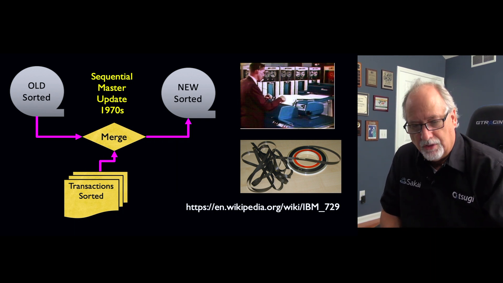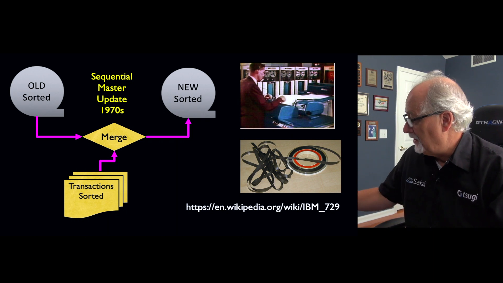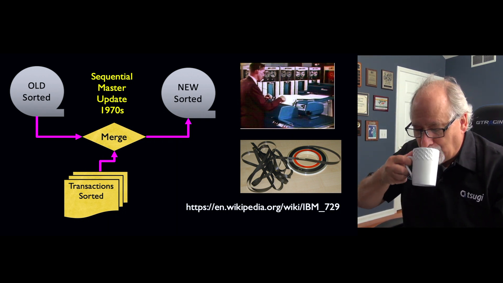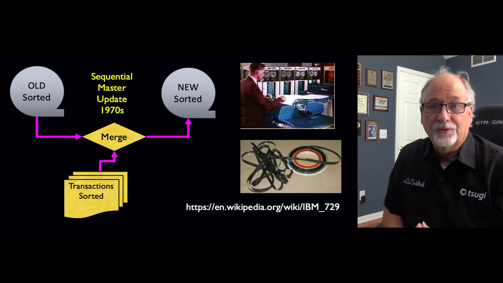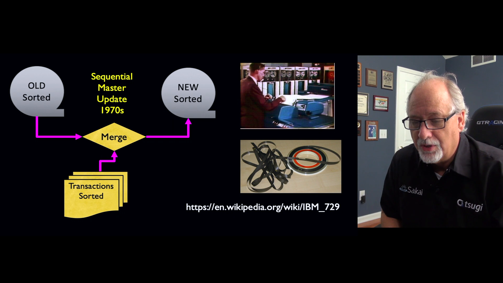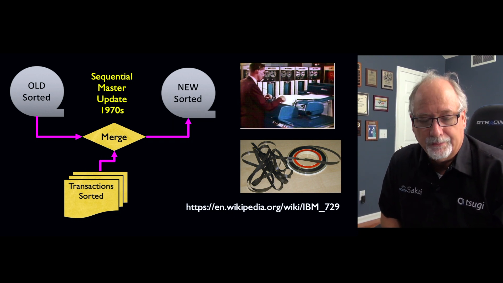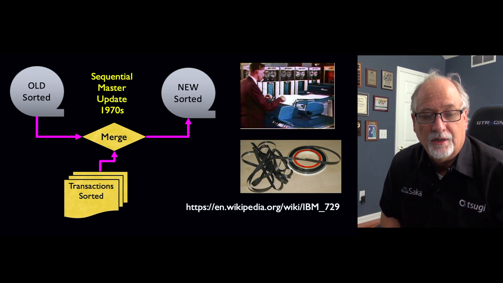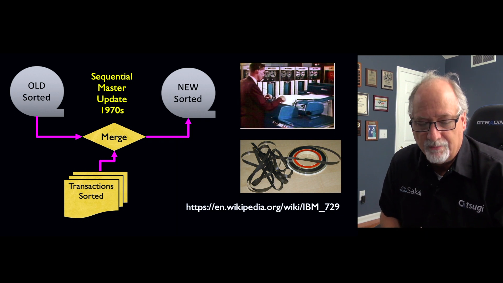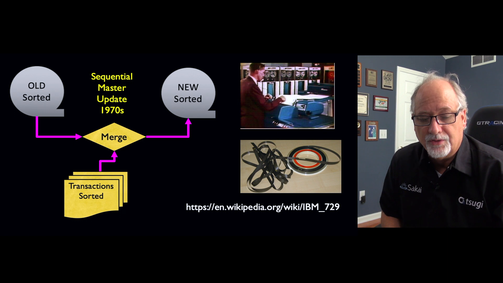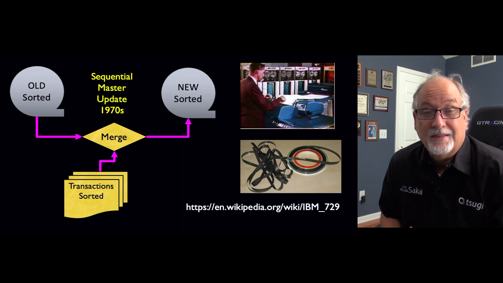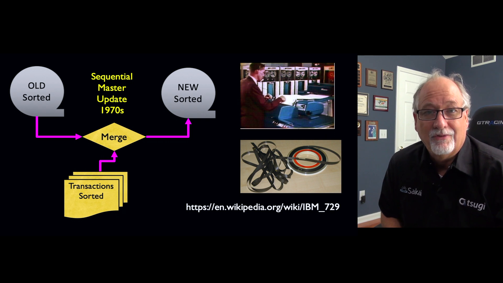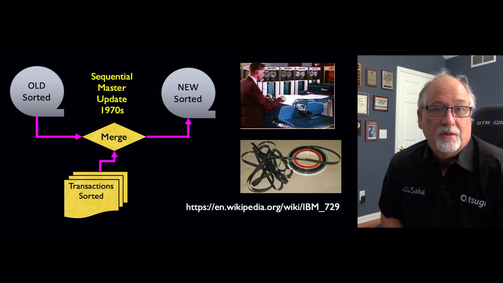I want to start out with a little bit of history, sort of before databases. In the old days, if you watch old computer movies featuring computers, you see these tape machines in the background spinning. That spinning was the physical manifestation of computation. Computers did not have enough space to store all their data in memory or on a disk — we didn't even have disks in the early days. Tapes were what we had, a variation of audio tapes, and instead of audio they contained data — zeros and ones.